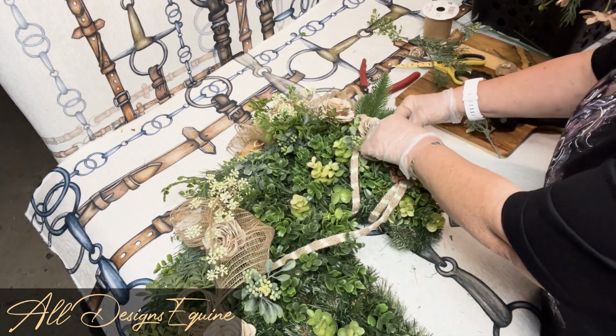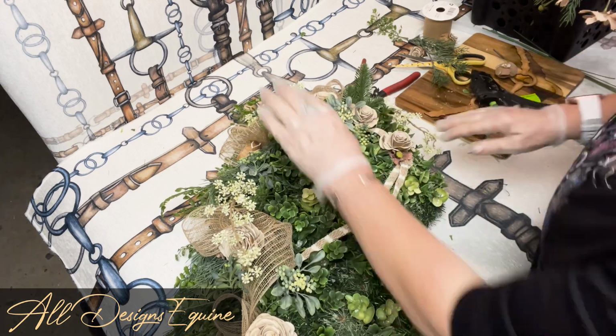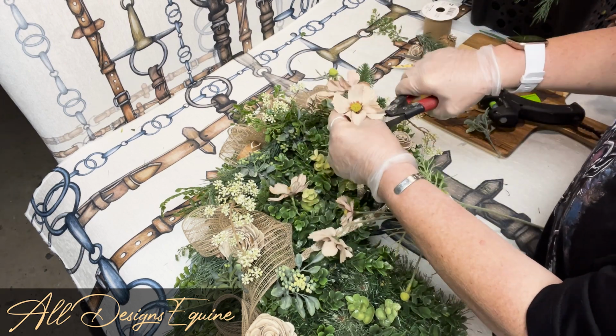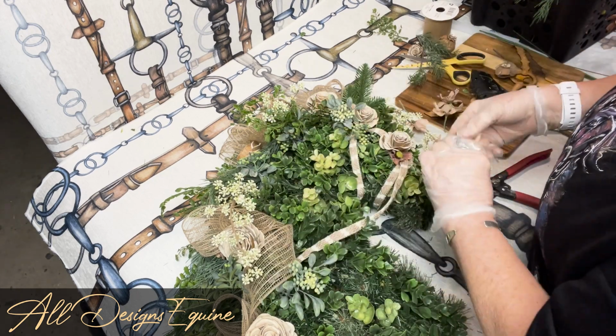I've also attached a piece of pine that looks similar to an ear. You can use many different things for this if you don't have something like that handy. Even some large leaves or something like that works for an ear perfectly.